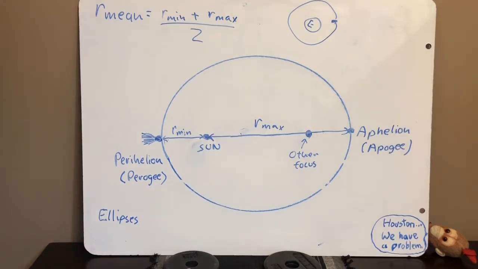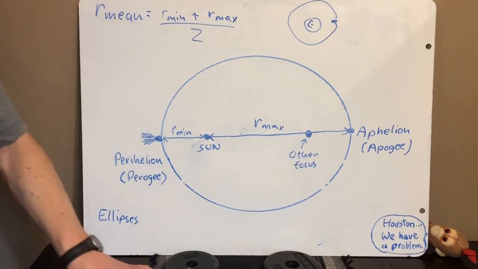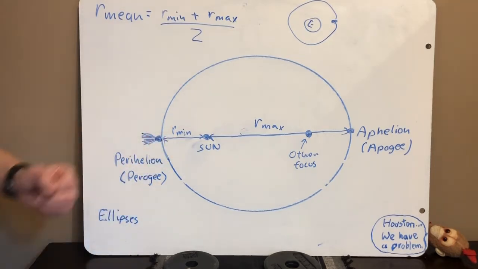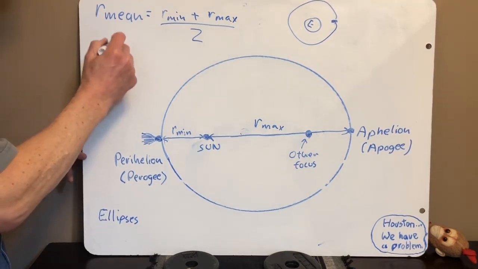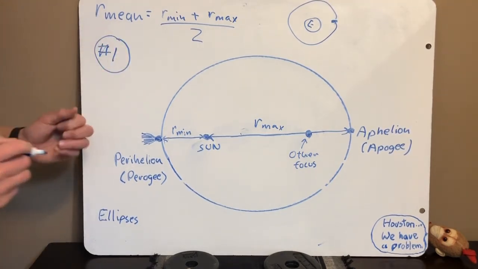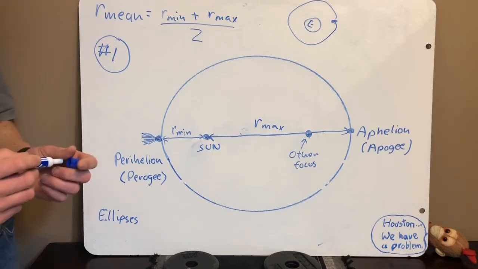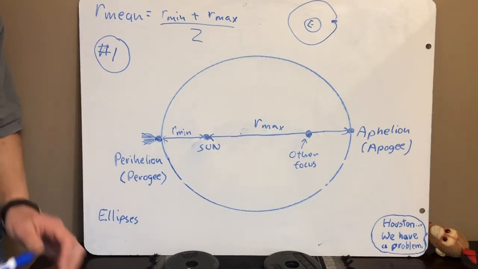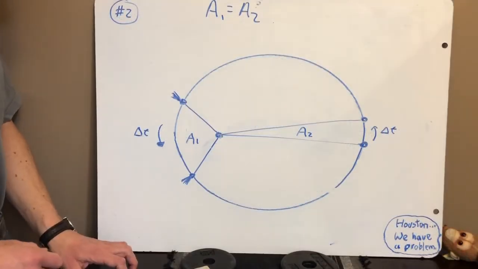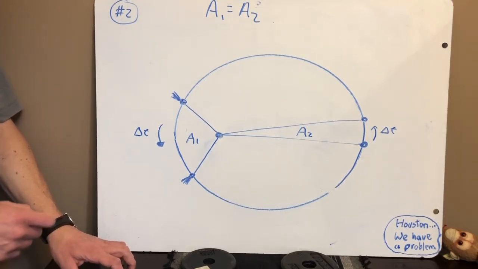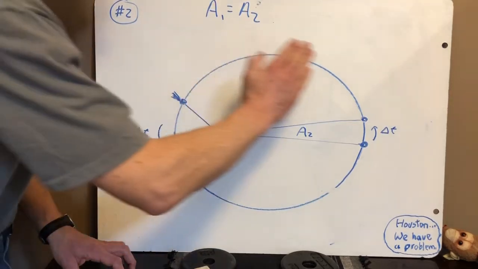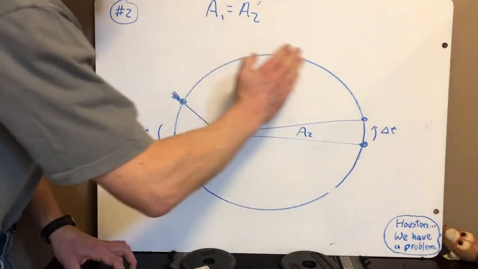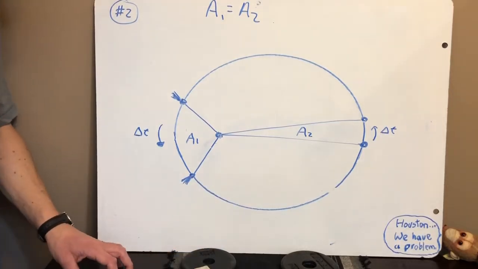All right, I think that says everything that needs to be said with regards to Kepler's first law. We'll be back in just a second and we'll take a quick look at Kepler's second law. Okay, let's take a closer look at Kepler's second law. And again, instead of using the almost circular orbit of a planet, we're going to use the much more elliptical orbit of a comet just because it's easier to visualize.